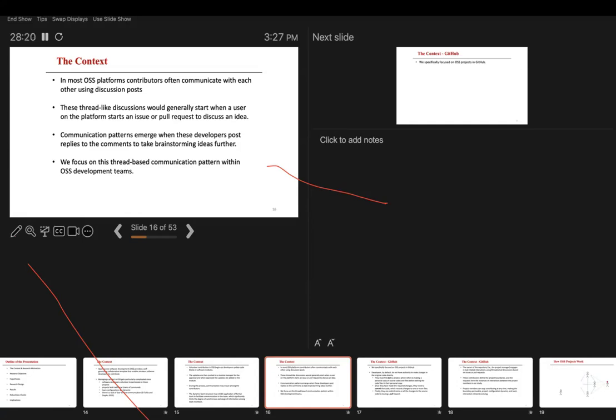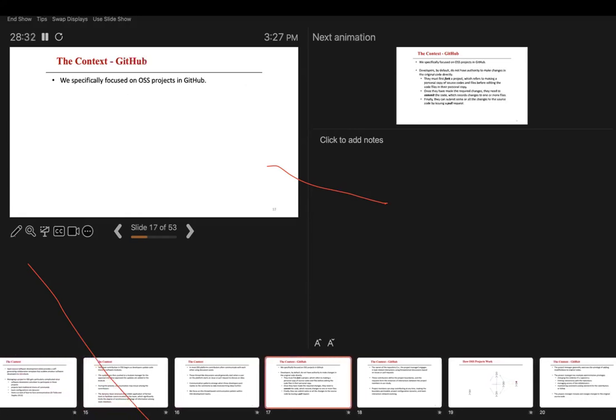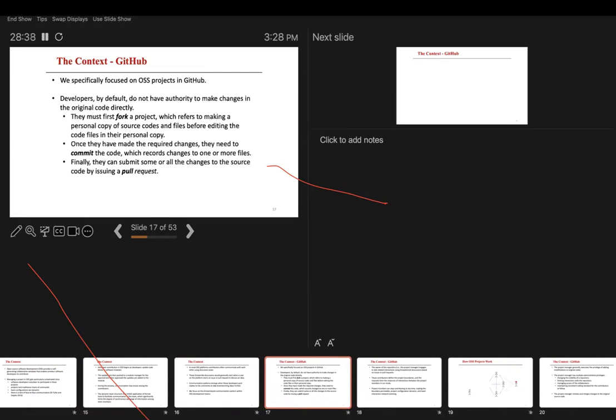So we focus on that communication pattern, create networks for each week for all the projects that they have. Right? So if there are n projects and we're looking at 104 weeks, we created n times 104 networks. For each network, we then captured a few things that we then analyze to understand how that could impact the outcome. So we focused on GitHub as our data source. The projects had to have certain characteristics. I'll talk about which kind of projects we wanted to make sure we are using.